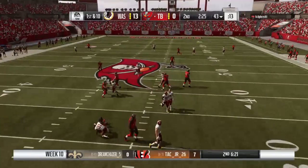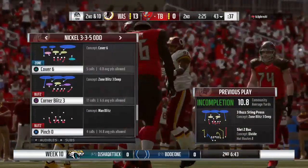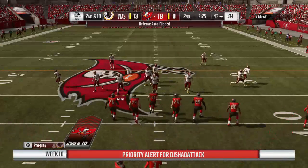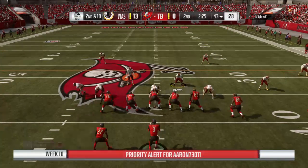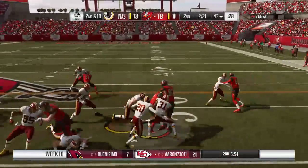And that's incomplete. The intended receiver there, Allen, that'll bring up second down. The one thing that I've liked defensively is that they've shown him a lot of different looks here in the first half. They've come after him. They've sat back. I think that's what you need to do to keep an offense guessing. And they certainly have kept them on their toes. That's why they haven't had much success on the scoreboard.